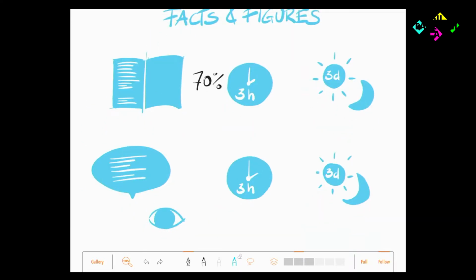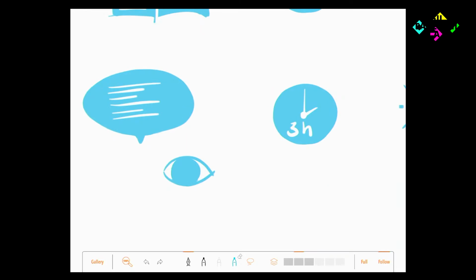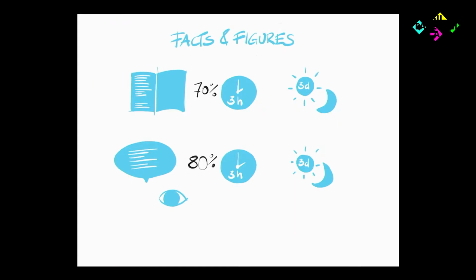What would you say the second group with the verbal and visual presentation? 45? 90? It's 80%. So to be honest, it's not that big of a difference, right? So 70 to 80%. If I was an advocate for working visually, that's not the big argument here. So we come to 3 days.